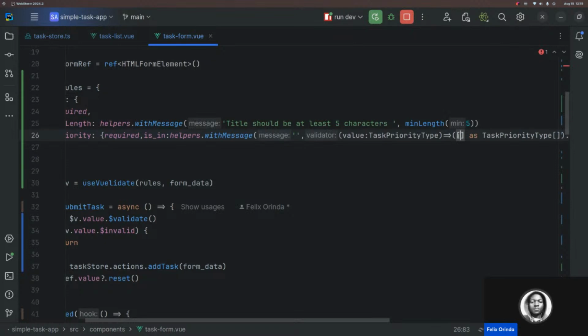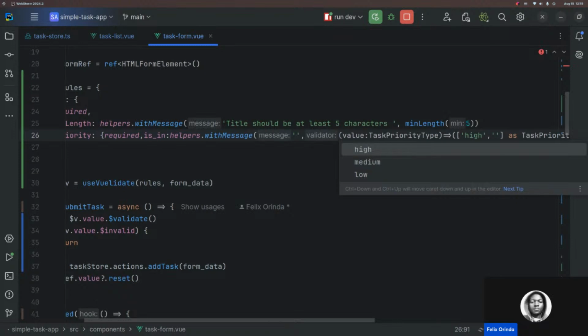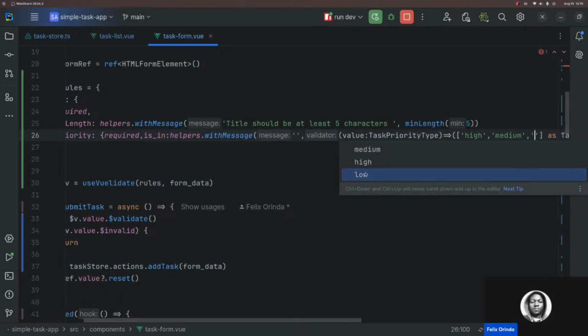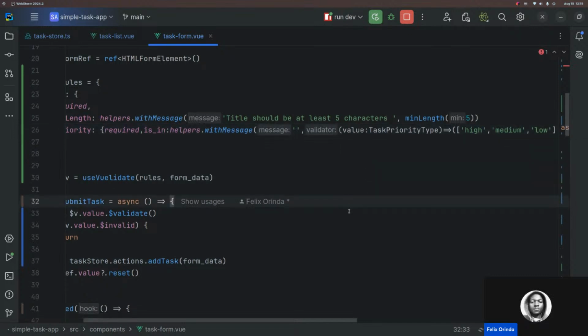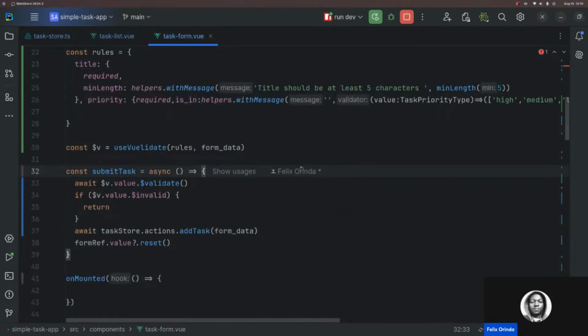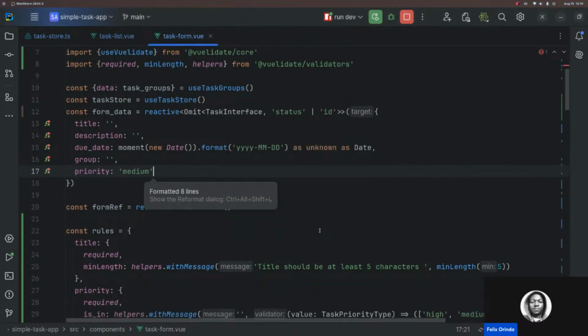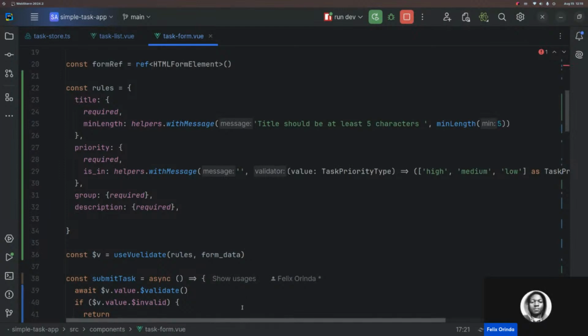Then just need to pass high, medium, and then low. So I think valid priority.